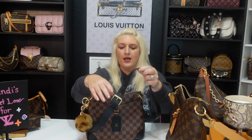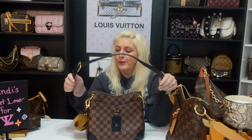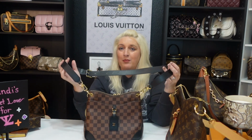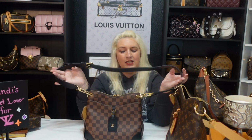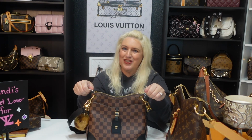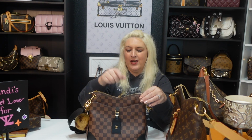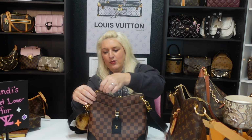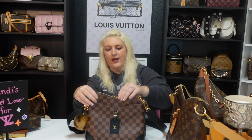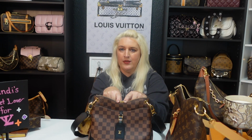So anyways, it has the black leather strap that is also adjustable and removable, which most all bags from Louis Vuitton are now, thank the Lord. And then also it has the gold hardware with the double zippers, just like big sister over there. So again, I do try to keep hers right in that little slope right there. It's like it's going down a little mountain, and there's the bottom of it, and that's where the zippers will lie.